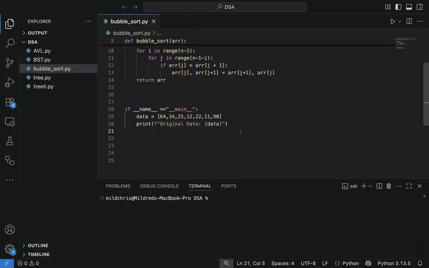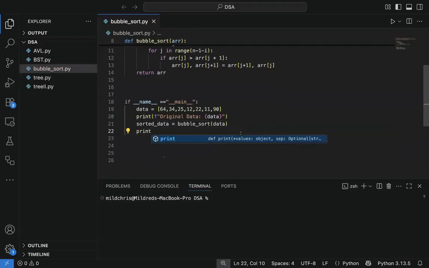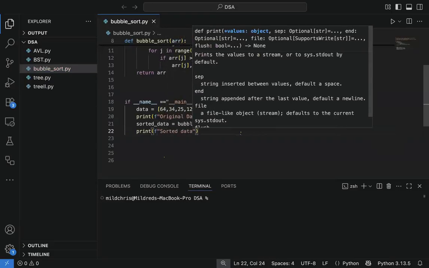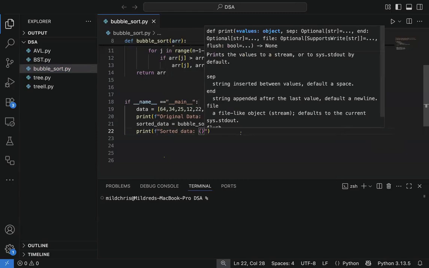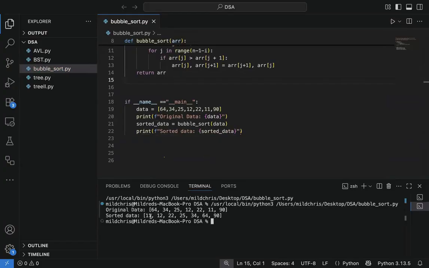And let's sort the data. We'll call the function and we'll pass the data here. And now let's print out the sorted data. So we have this, and let's run, and we have the original and we have the sorted, and we see it's sorted, it's working fine.